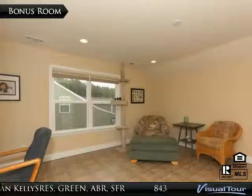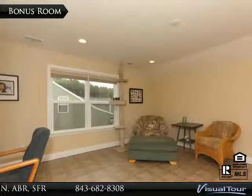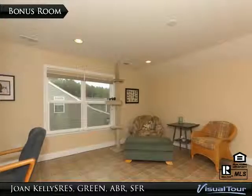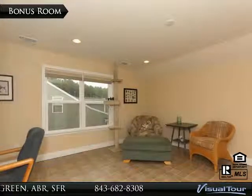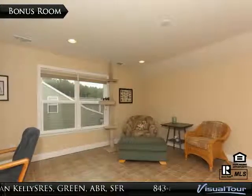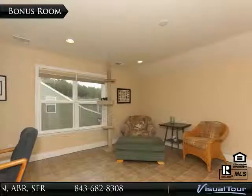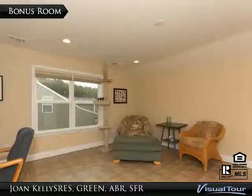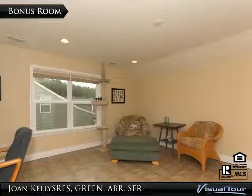Depending on your needs, this loft, bonus room, or third bedroom has all sorts of possibilities. It could be a craft room, a grandchild retreat, a quilting or art studio, an exercise room, a media room, or an office — it really is whatever works for you. There's lots of built-in storage and the day and night cellular blinds.